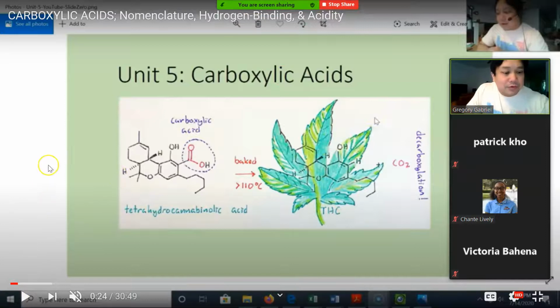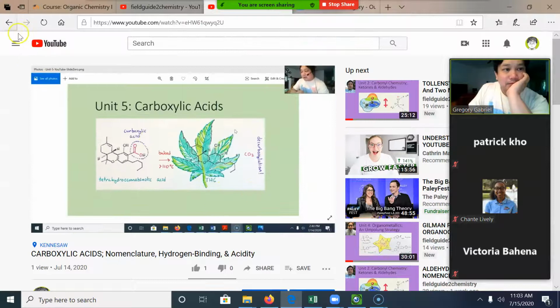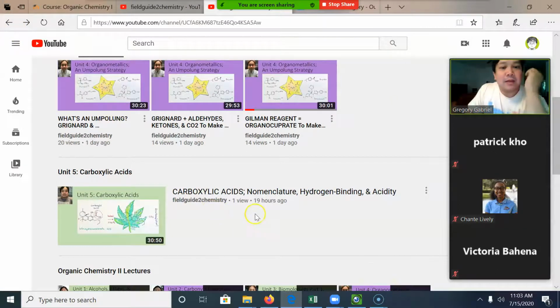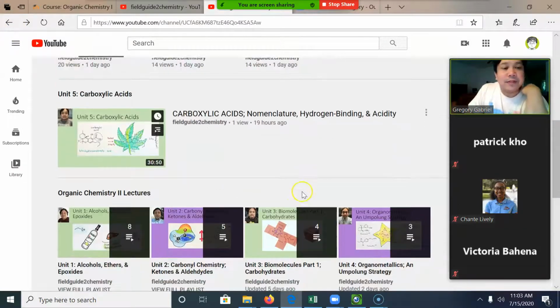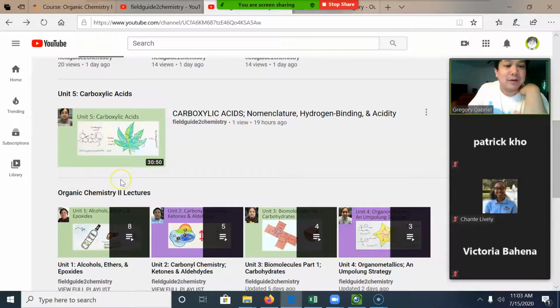So if we go back, expect 3 or 4 more videos, and then the notes will be based on Unit 6, which will be right under here. Unit 6 will be carboxylic acid derivatives, meaning that we're going to take carboxylic acids and make different molecules, but it's really considered a derivative because when you hydrolyze these new molecules in Unit 6, you go back to the carboxylic acid.